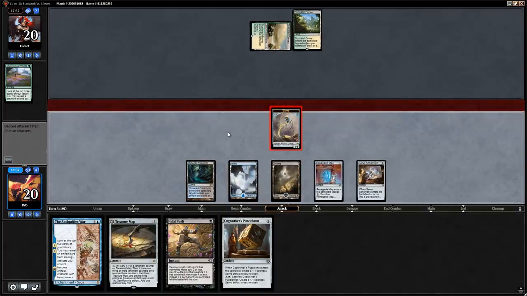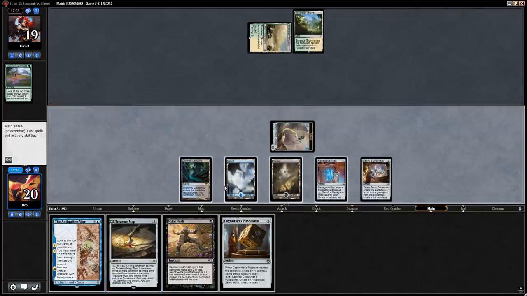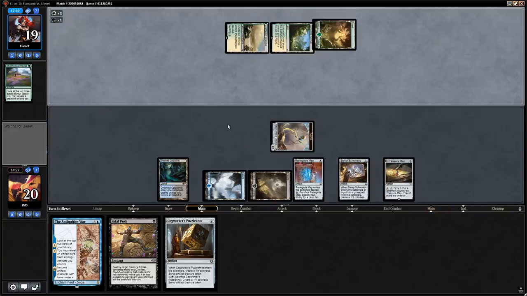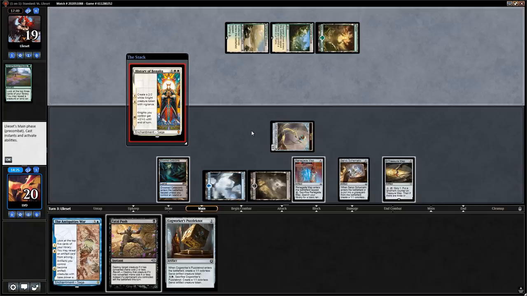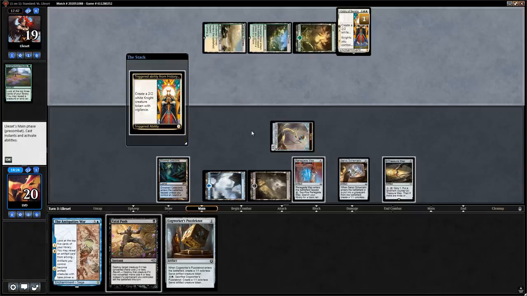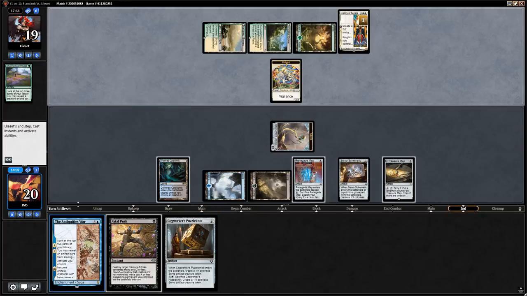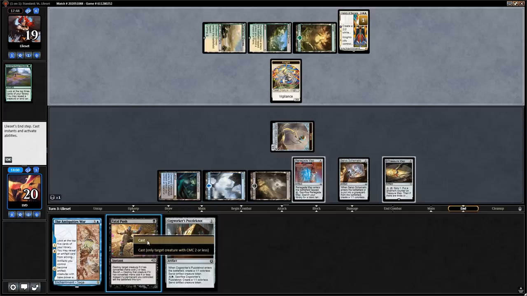Get in for one. Alright, another History of Benalia, it's fine. Could also Fatal Push one of the tokens here to be mana efficient instead of scrying with the Treasure Map, since next turn we for sure want to play the Antiquities as soon as possible. And in the meantime we would be taking a bit of damage from the Knight. So I think it's probably fine to use Fatal Push here.